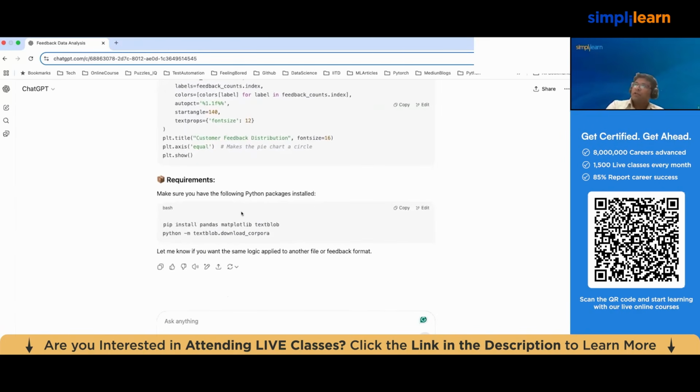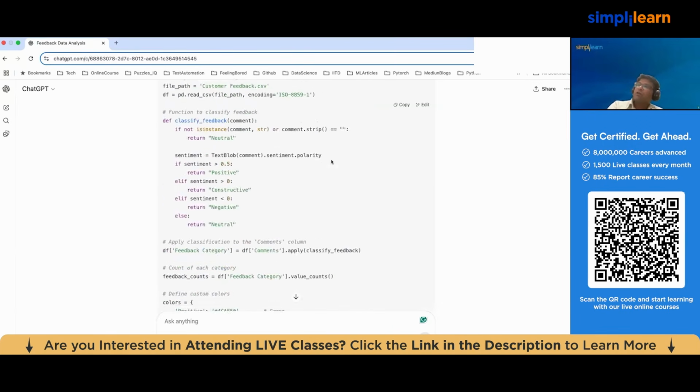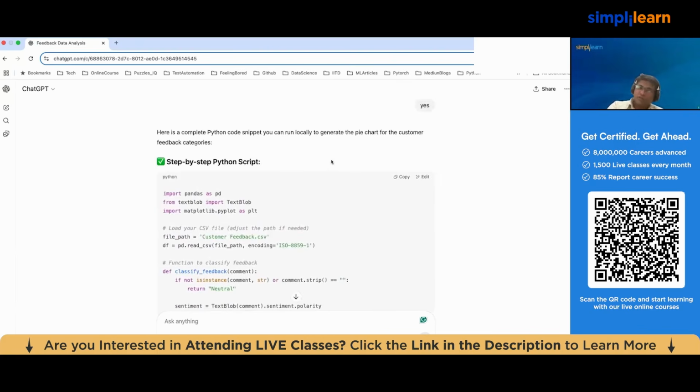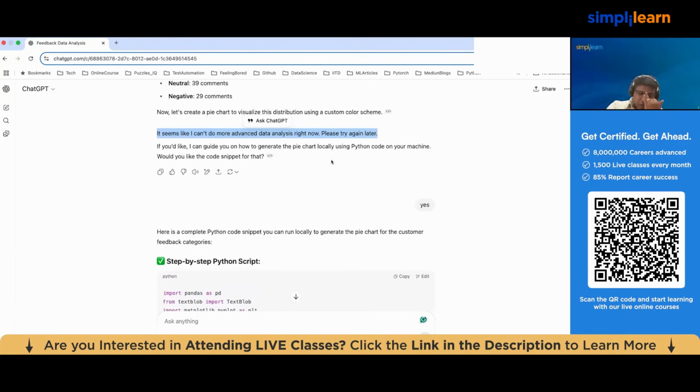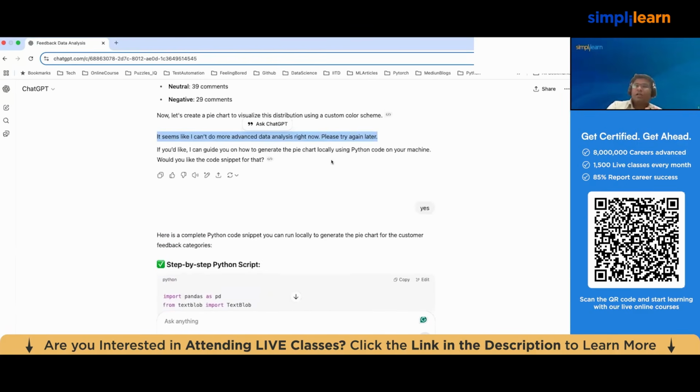To make sure your Python packages are installed, try to run this and see for yourself. This is how the code generation works for you. We were discussing in the theory part that not only sentiment analysis, summarization or text generation, and multimodalities, but also code completion and code generation it will try to do.